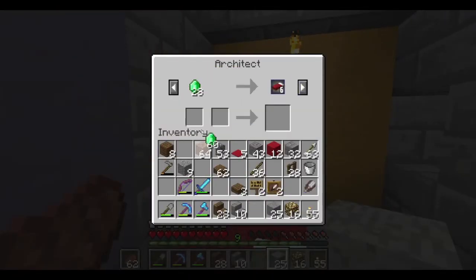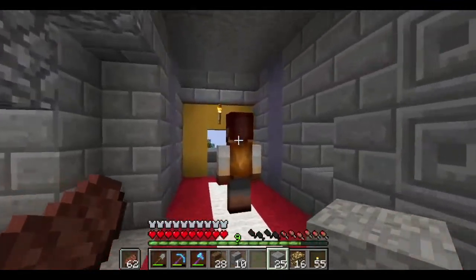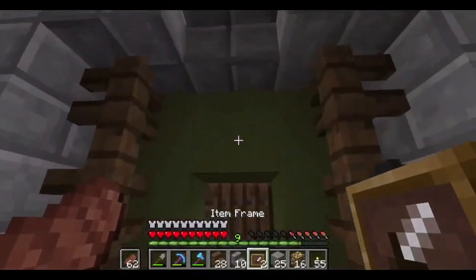and 28 emeralds. Now, I think the price is supposed to go down when you buy other buildings, which would make sense because you need a lot of houses and they need to not be so expensive. Well, I'll check again later. Let's go set this up. All right, here we go.